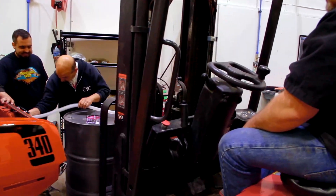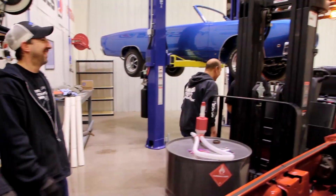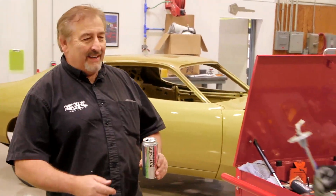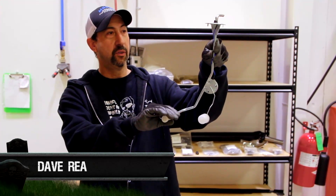While I was bringing fuel around to put into the Cuda because it wouldn't start, I noticed that the sending unit was sitting over there on the bench, not installed in the tank — which is a great reason why it wouldn't run. Working with Dave now has been a joy. He knows what he's doing, follows instructions, has a great attitude, and seems to be a real good diagnostician. He actually takes his time and diagnoses it. He's kind of a mini me, if you will. This is the part we're missing on the fuel tank — the fuel sending unit and pickup unit. The float operates the fuel gauge, and this is where the fuel draws from. This is why we're not getting any fuel up to our fuel pump.